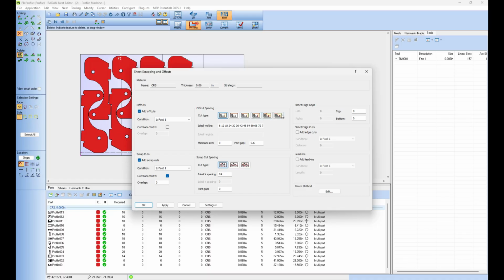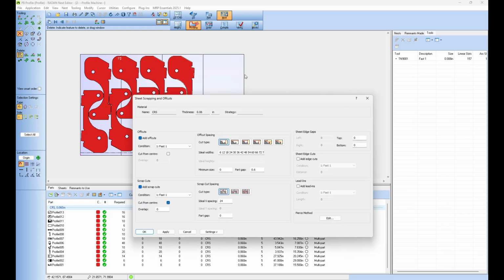Offcuts has a variety of different ways that we can produce this. I'm doing it a very traditional way, coming from the right edge up to my parts using this first option. And I'm also creating this in a very predicted length. So maybe I'm restocking in a particular size, and I want that to be at every 6 increments, preventing it from being a very odd shape, like maybe 24.6 or something like that. I want it to be very predicted.